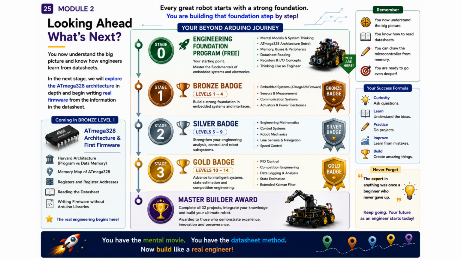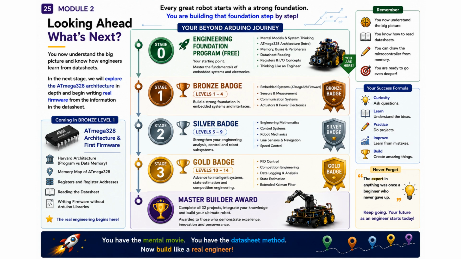In the next module, we will move even deeper into the microcontroller itself. We will explore memory, addresses, and registers in much greater detail. We will discover different types of memory. We will understand memory maps and addressing. We will see how the CPU stores and retrieves information. And we will write real programs that bring these ideas to life. That is where the real adventure begins.